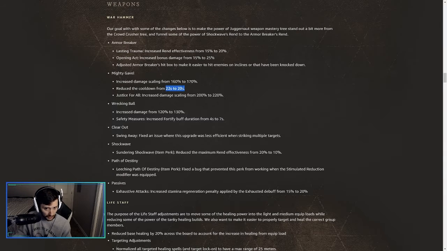Reduce the cooldown a little bit. This is going to make it feel a little bit nicer. And increasing the damage scaling there, oh man, that's a bold move. He just made it do significantly more damage. Wrecking Ball, increased damage from 120% to 130%. Safety measures, increased Fortify buff duration from 4 seconds to 7 seconds. So this is a buff. They increased the buff duration by 3 seconds. They almost doubled the buff duration.